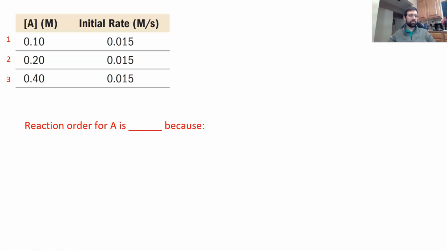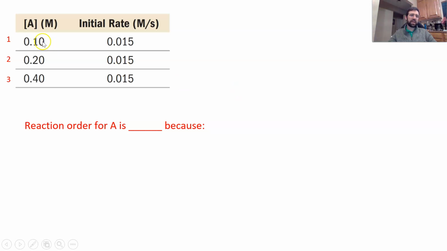The reaction order for A is blank, and so on. That's what we want to do. We want to write down what's the reaction order for A. So I would start by just leaving that blank there. This is a good technique when you're answering FRQs like this one too. There would be a more direct question on the FRQ, but you want to write down the reaction order for A is, and then leave a spot for it, and then we're going to use our justification.